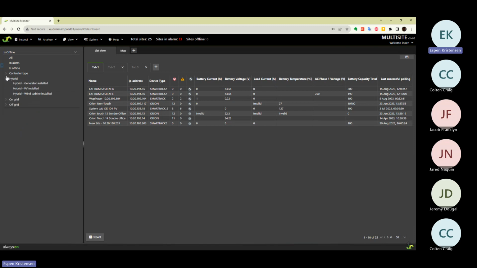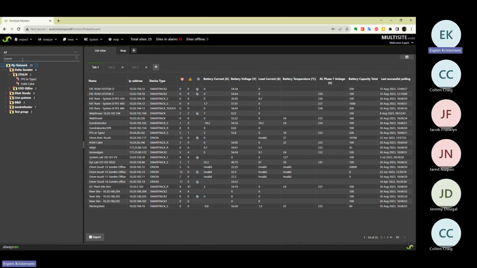I don't know how relevant that is for you guys, but at least the opportunity is there. And you can also do a search for a specific name. Then it will instantly pick the correct sites and show you those, whether those are matched by the group name or the names of the particular sites.